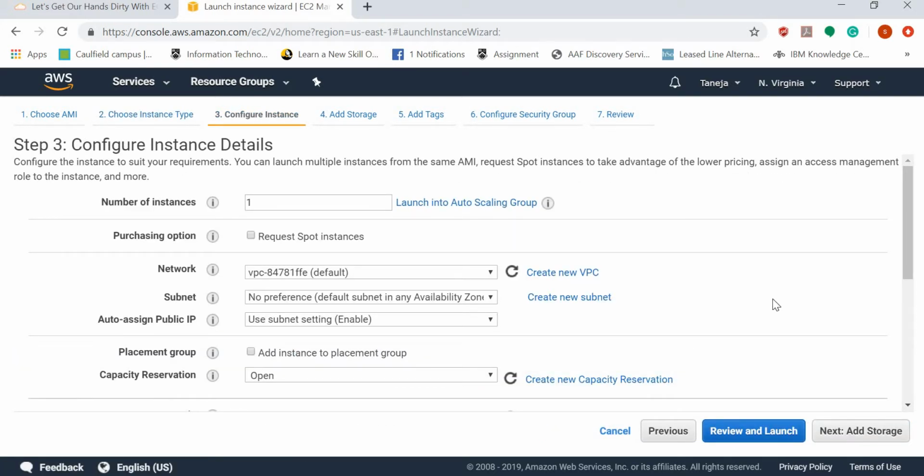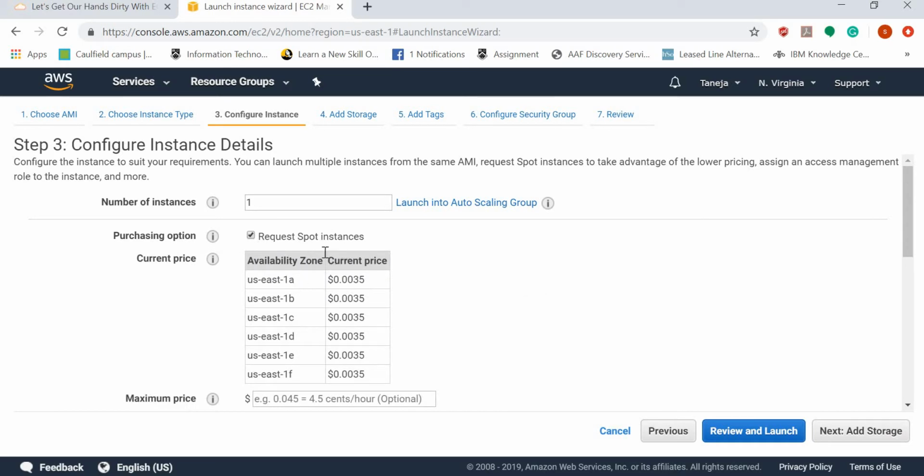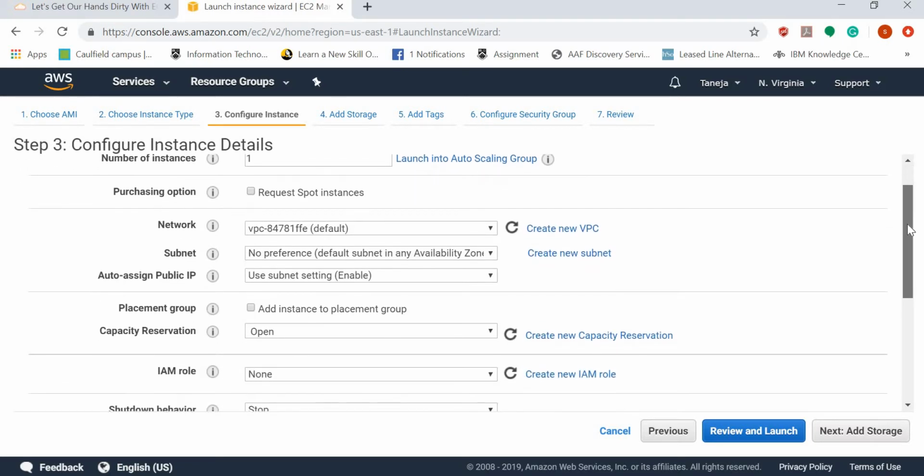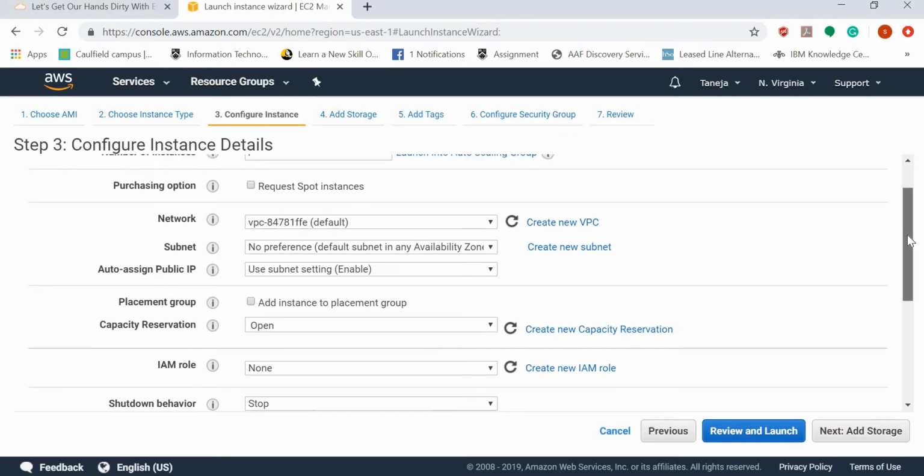Now we'll be configuring this particular instance. We just want one instance, and if you want, you can check this as well, but again, it'll cost you money. So if you don't want that, just uncheck it. We'll not be changing anything in this.